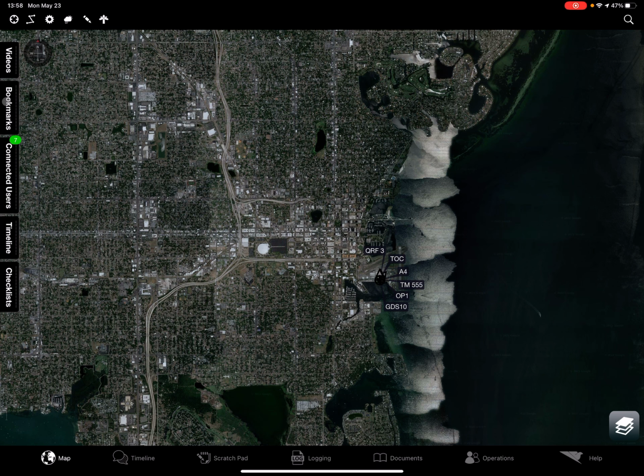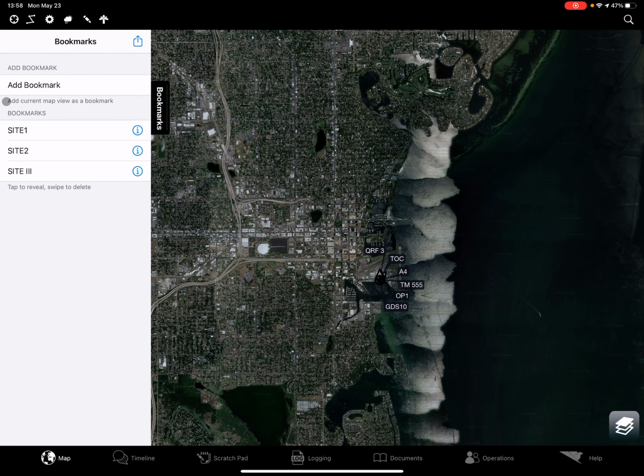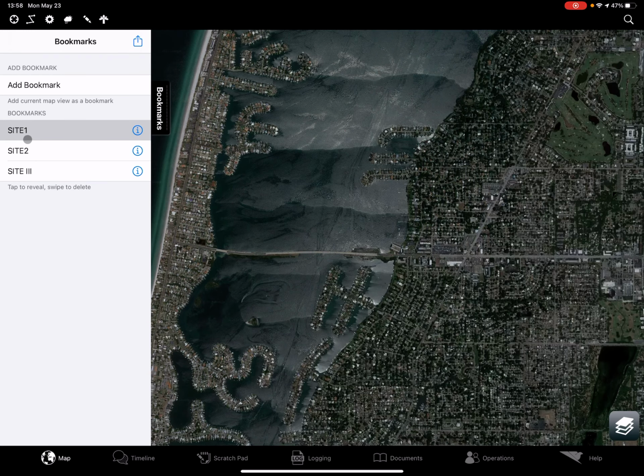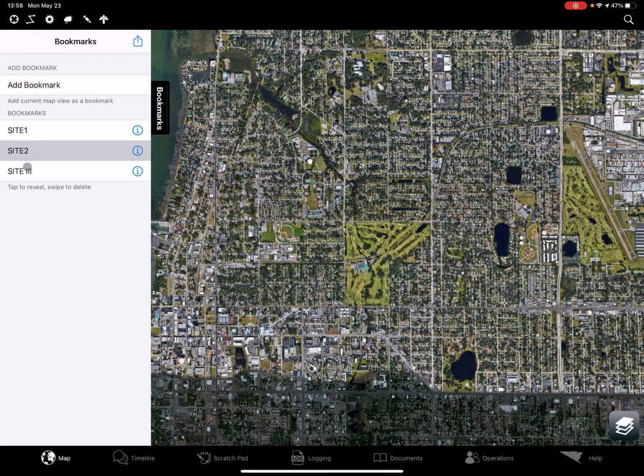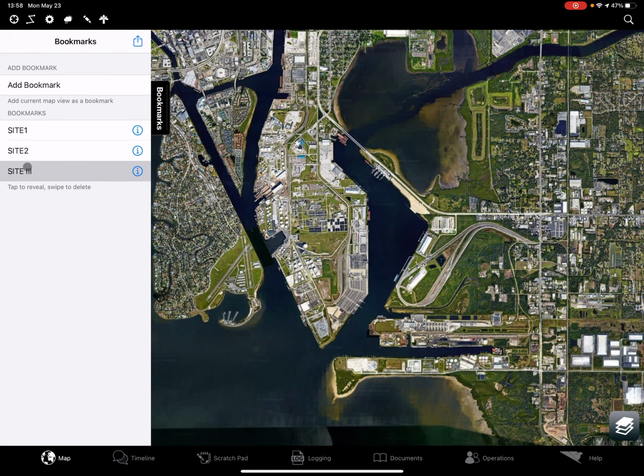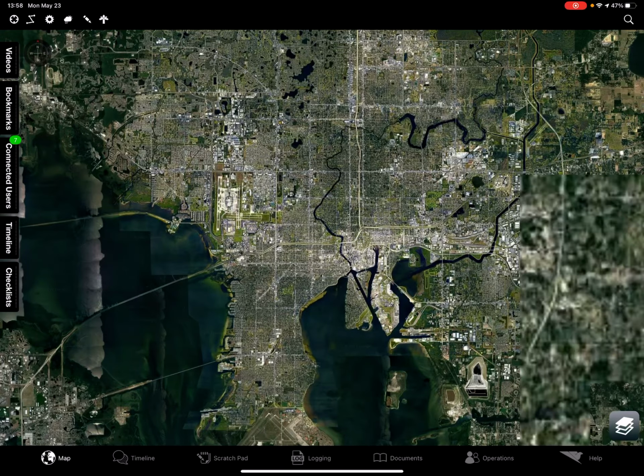Let's go to the bookmark setting. This is a great way of finding your different areas of operation and then saving that so that as you select between the different areas of operation, you do it at the touch of a button versus having to search for an area or find it moving the pane of glass around. So we'll set one up real quick. It's very fast to determine.